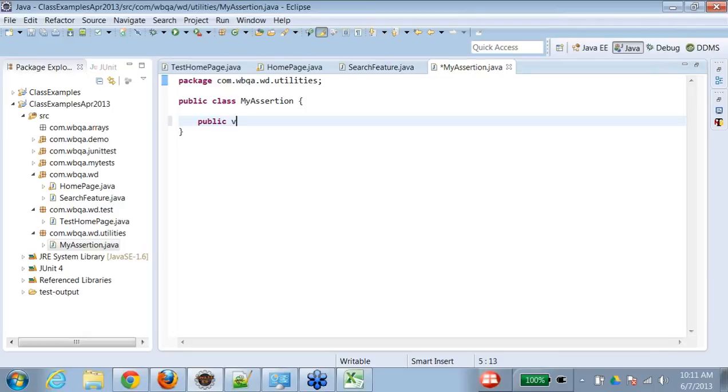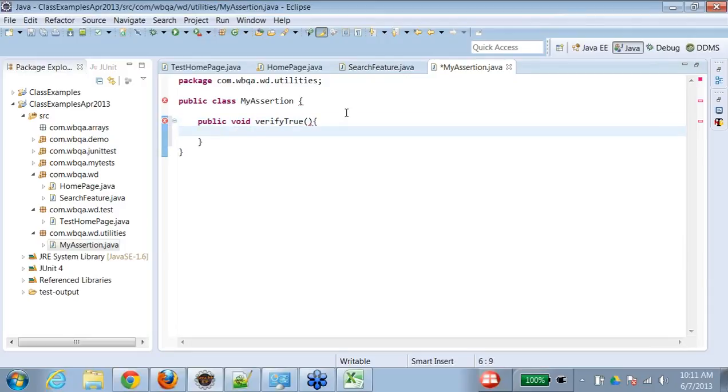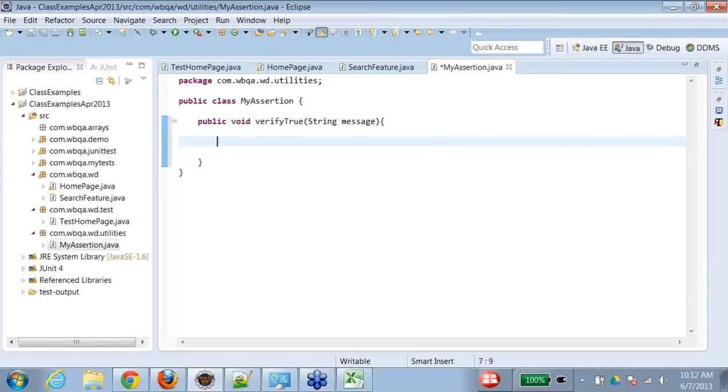So I would say public void verify true, and I'll pass a string here with some message. If that particular assertion fails, what message I want to log, right? And then I would also pass the condition.